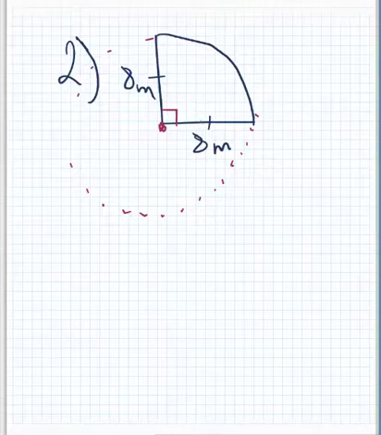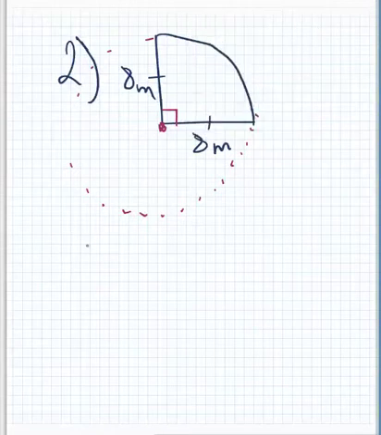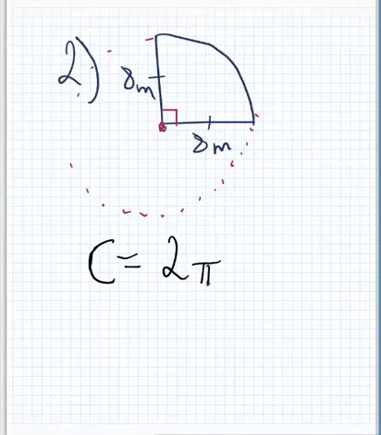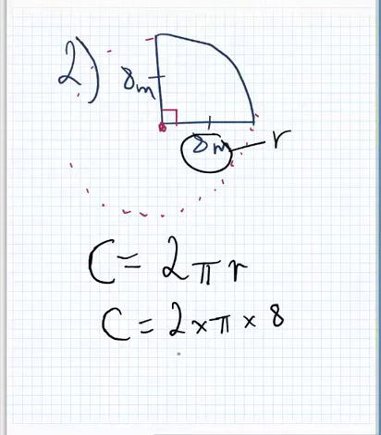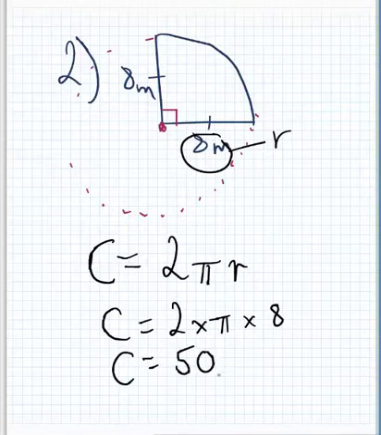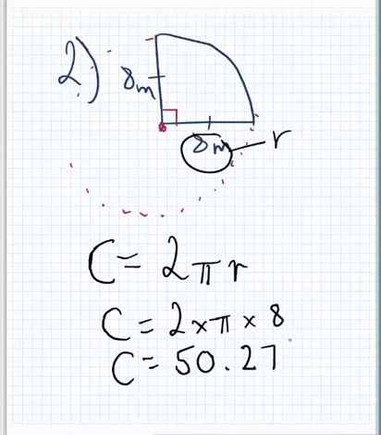Now, we'll do the exact same thing. We'll use a formula to calculate the circumference of a circle. So C is equal to, this time I'm going to use 2 pi r because I have the radius. So 8 is the radius. So circumference is equal to 2 times pi times 8, and I'll put it on my calculator, and I end up with, I'll just show you what I've got, 50.2654. I'll just round it off here. But once again, I'm not going to use this rounded number here, I'll use what's on my calculator.